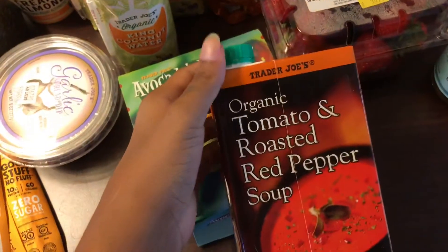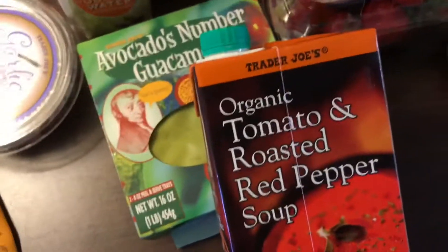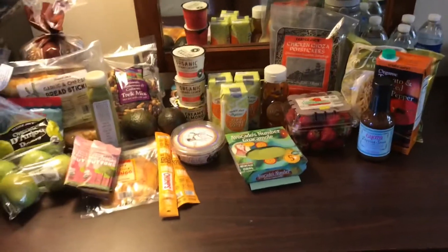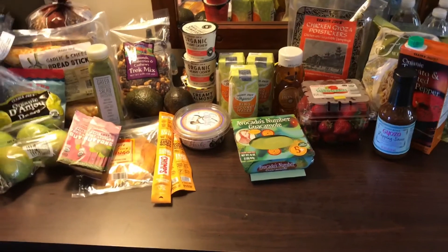Save your bags guys — I love reusing my paper bags whether it's for trash or just more groceries. Next we have the soft and juicy dried mango. I love to buy fruit fresh, but I bought this rambutan a few days ago and it's already bad. I have to eat my fresh fruit so fast so it doesn't go bad. I hate wasting produce — that's one of my biggest pet peeves — so sometimes I just buy it frozen or dried.